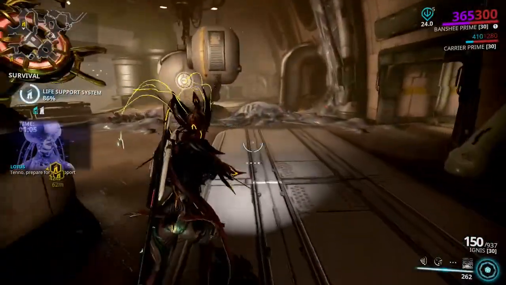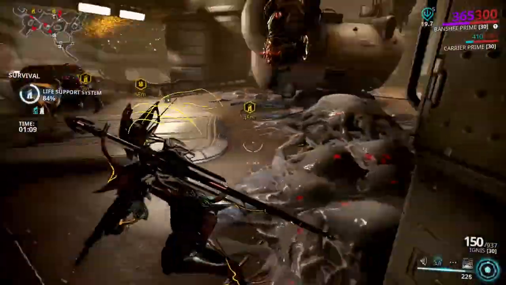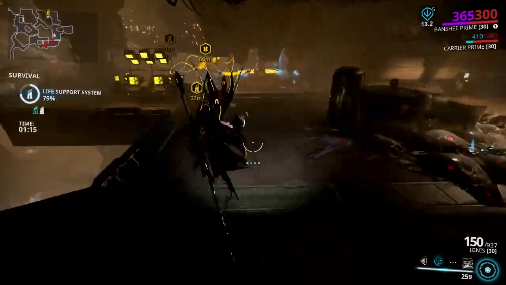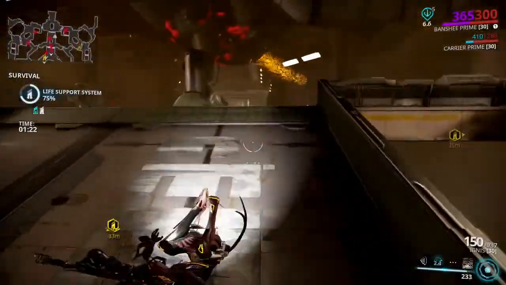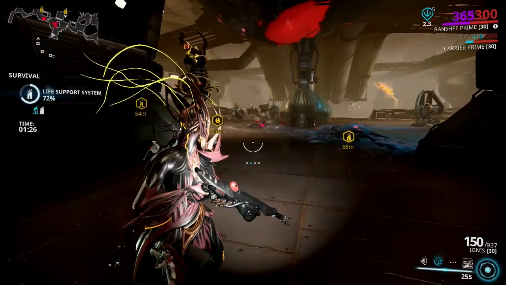Prepare for life support. I'm gonna use the 2 so I can at least see where everything is. That's the cool thing about the 2. It actually shows you on the radar where everything is from super far range. Since I'm overextended, it's like a 90 meter range or something like that. It's pretty sick. So you can see everything from all over the place.